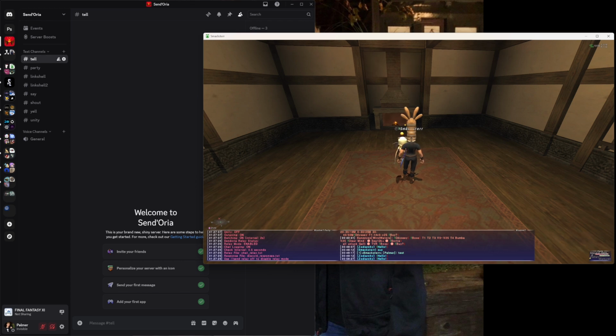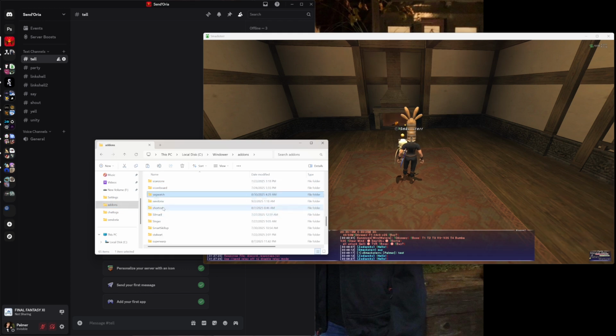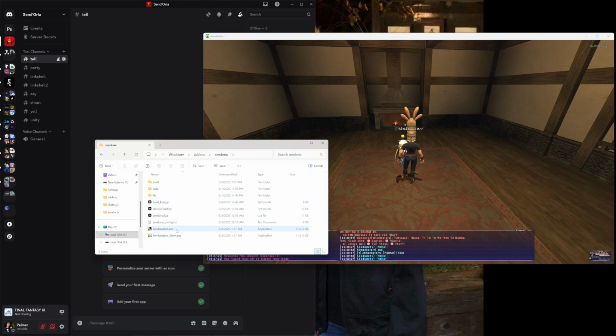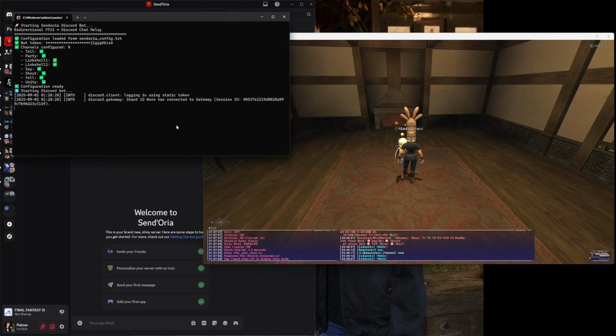Now, with all that in mind, we're going to go back to our Windower add-ons folder. I don't know why I closed it. We're going to go back to our Windower add-ons folder, and we're going to launch the .exe. Now, you can launch the silent one. It's going to work exactly the same. It's just not going to open up this command prompt here, which you can just minimize or move to a different screen. If you don't want it in your way when you're alt-tabbing and stuff like that, you can just launch the silent version, and it's going to do the same thing. But for the sake of demo, this is definitely easier to show you guys.